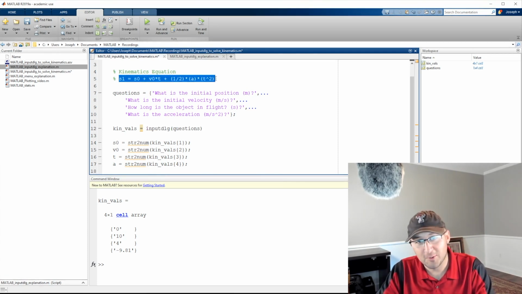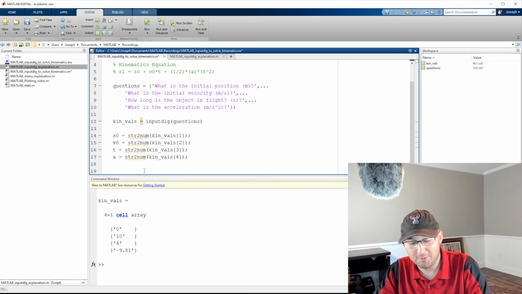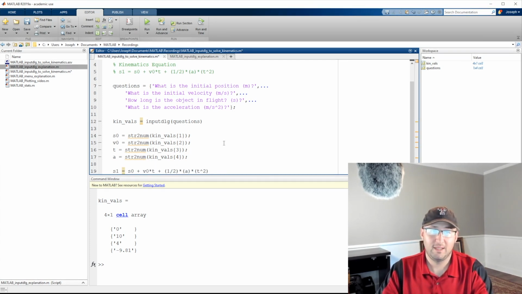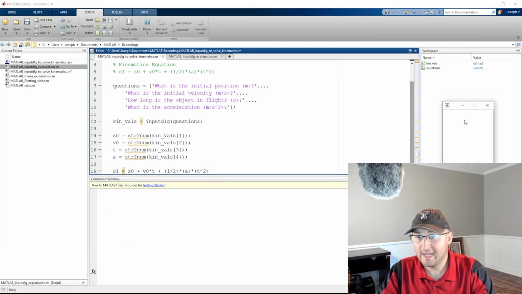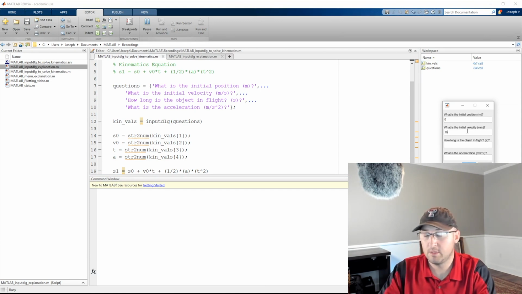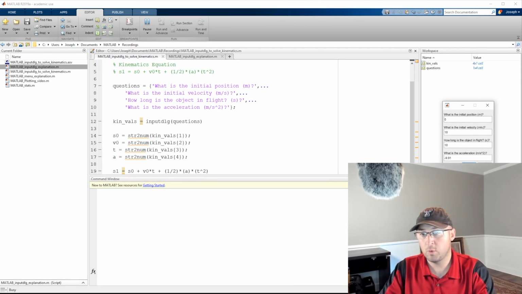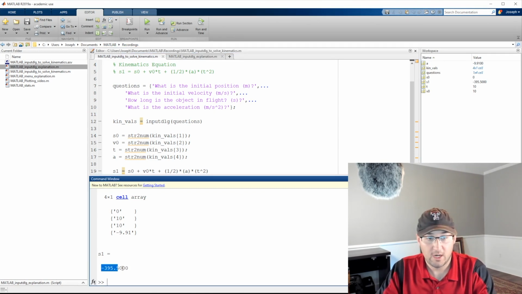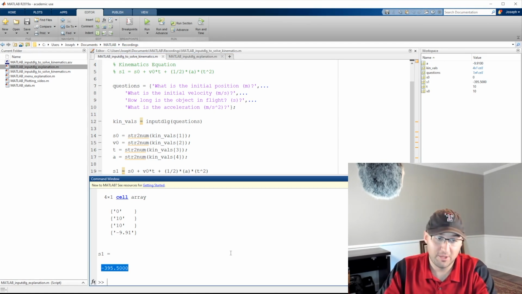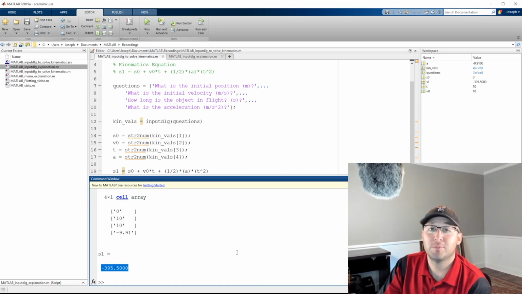And here's what I'm gonna do, watch this. I'm just gonna copy my comment that I have above, and I'm gonna paste it in. And now I'm just gonna run this. So what's my initial position? Let's go ahead and say 0 meters. What's my initial velocity? We'll say 10 meters per second. How long was the ball in flight? We'll say 10 seconds. And what's my acceleration? If we're in the y, we'll say negative 9.81. We'll run it and we'll say that our position at the end was negative 395.5 meters, so below the ground.